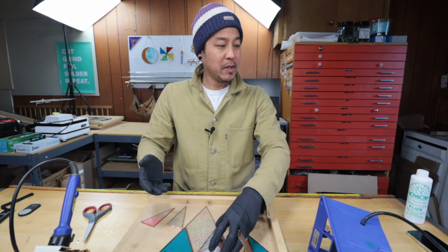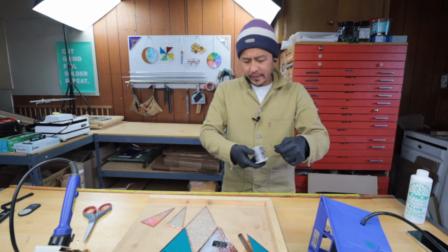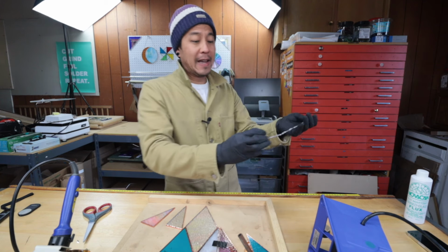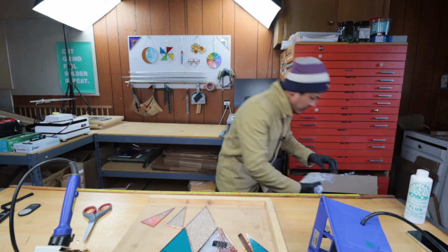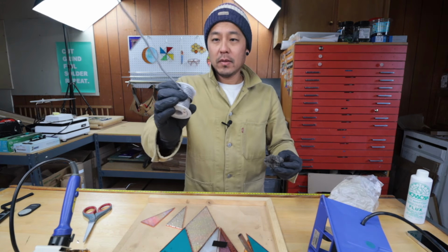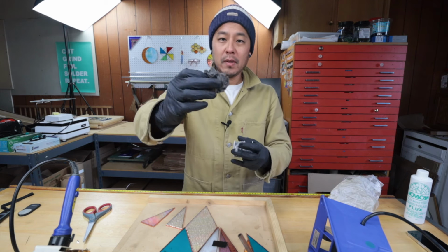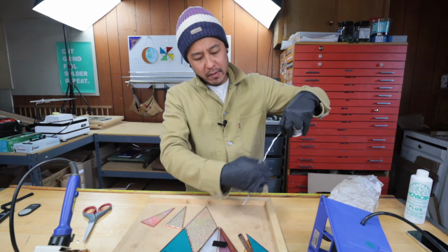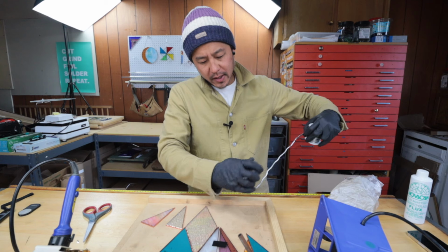Oh, I got everything else but solder. Okay. All right, we're going with 60-40 solid core. Amerway is what I have. It's been pretty good. This has been sitting out and oxidized. So the easiest thing to do is get a steel wool pad and rub on it, shine it up, get rid of that oxidation. And then it's like brand new, nice and shiny again.